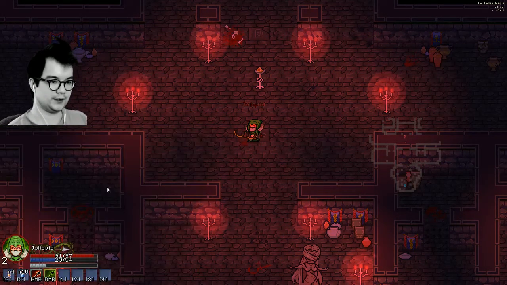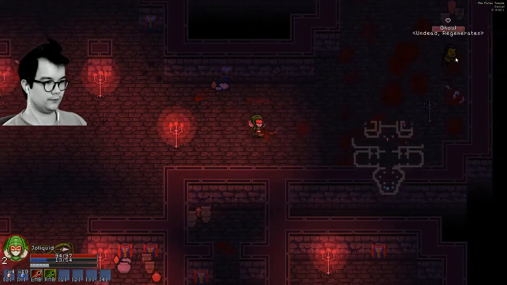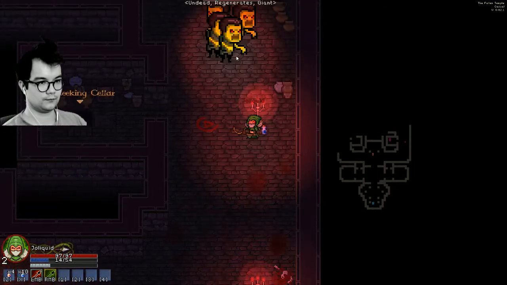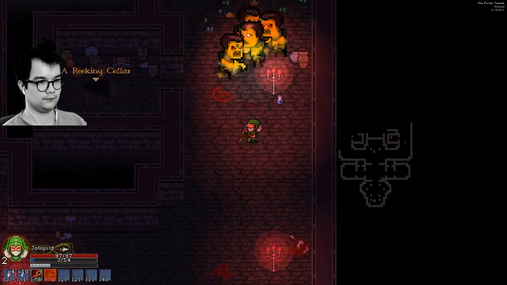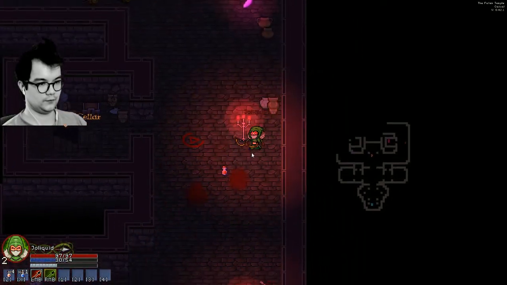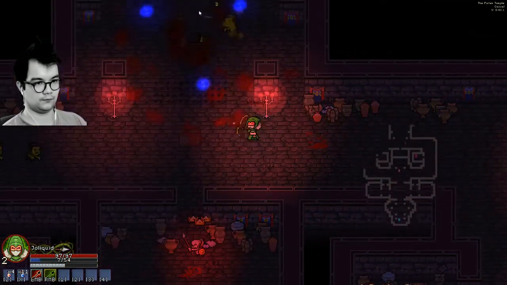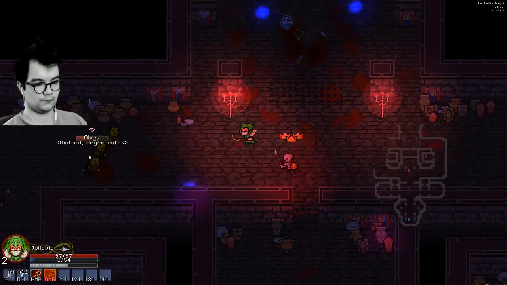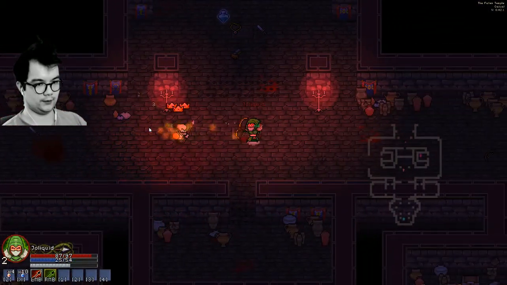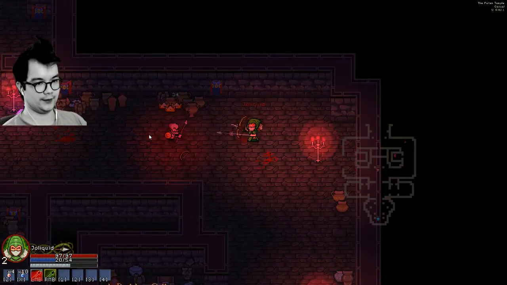I want to try that, because I just sold it last time. I didn't even see if it was any good. Wow. Okay. Whoa, what the hell? This pickup radius is actually pretty nice. Ooh, he hits hard. Okay. So the poison is good for negating the regenerating effect, at least.